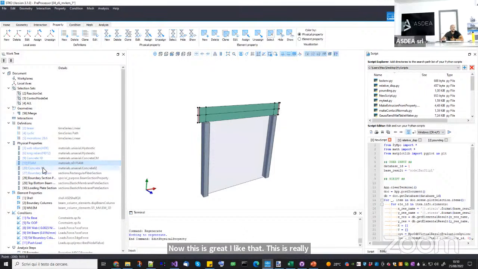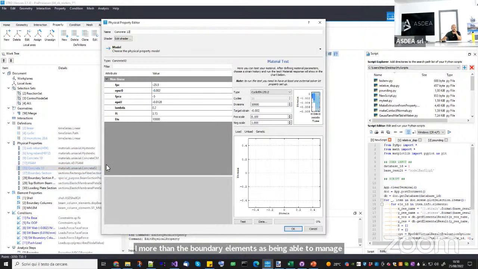Yeah. And then of course, to match the modeling technique I was using for the other models, I modeled the boundary elements as beam column elements. So here you will find another concrete with the same parameters that I use in the CM. At least they match the same type of concrete.